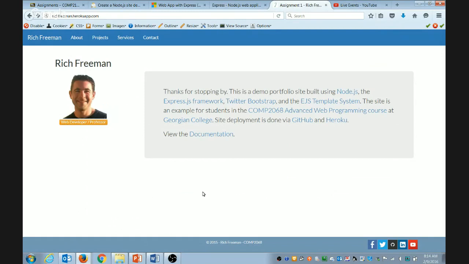Okay. So we're going to use Express today. We're going to start with a really simple example, and then we'll use the generator that will scaffold out our whole site. And then I'm also going to give you a lab, which will be due Wednesday night, for you to practice building a brand new site with the generator. It's pretty simple.